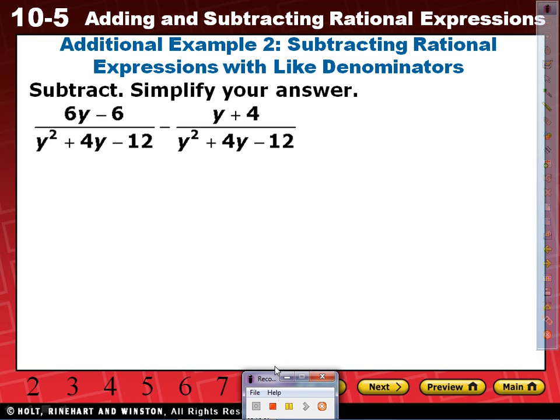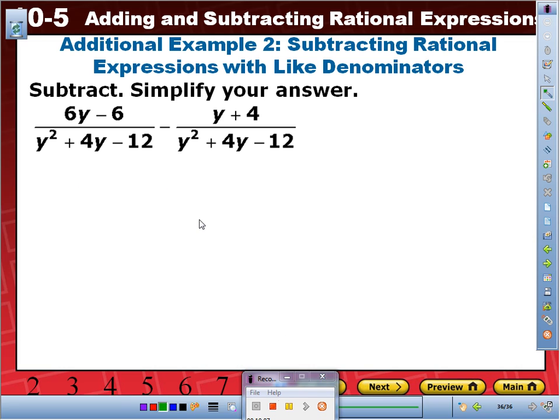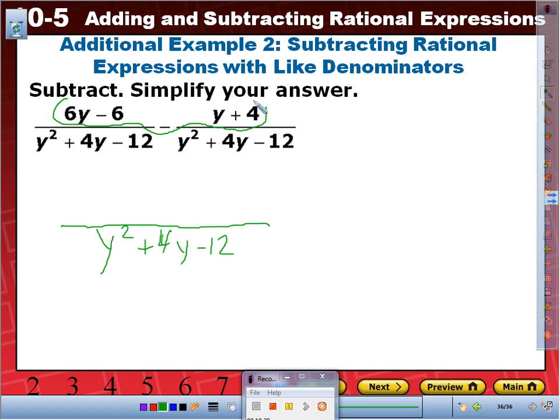All right. Step one is the same. Do we have a common denominator? Yes. So pretty much I just write y squared plus 4y minus 12. However, now I need to combine like terms, but now we have subtraction. The only thing you need to remember when there is subtracting, since this is a binomial, is that the negative needs to be applied to both terms. To both terms. Tell your neighbor what I just said.